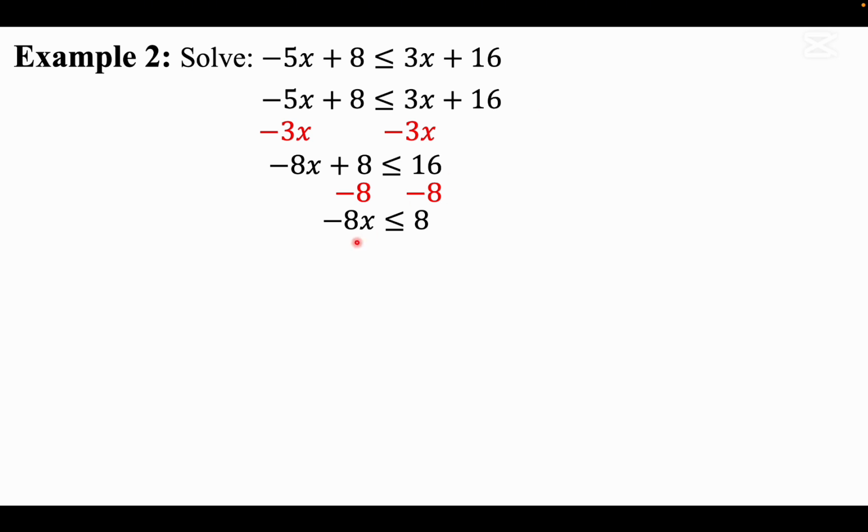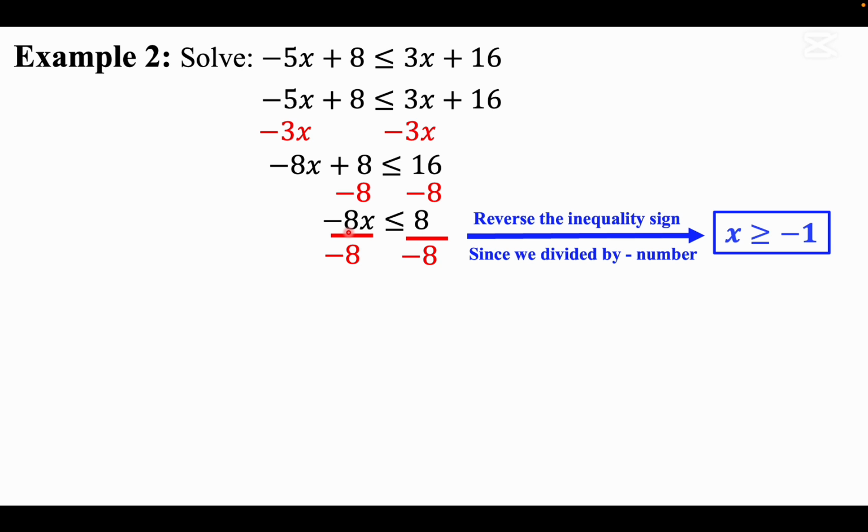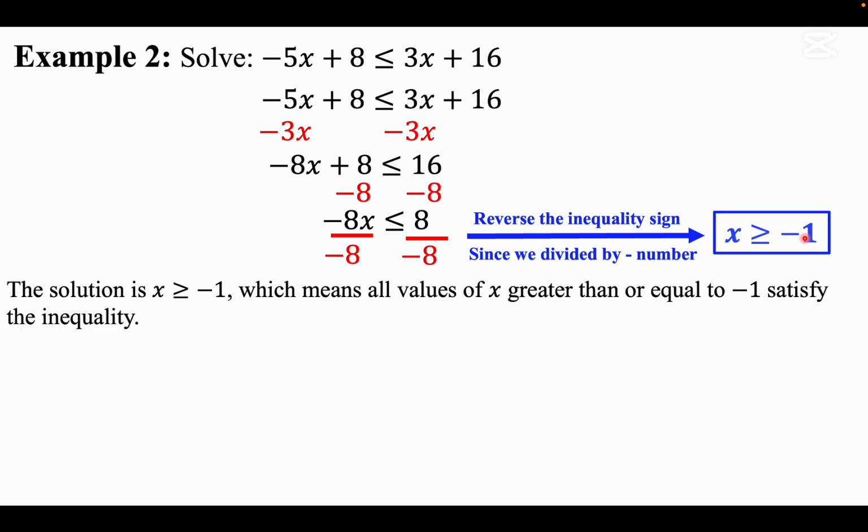Now, the next part would be, since we're multiplying here, inverse of multiplication is division. Let's divide by -8. And notice here, we're dividing by a -8, so we have to reverse the inequality sign since we're dividing by a negative number. So the -8's cancel, you're left with an x, and then that symbol flips over, you get -1 on the other side. So the solution to this problem is all x values that are greater than or equal to -1. So a -1 in this case is part of the solution.